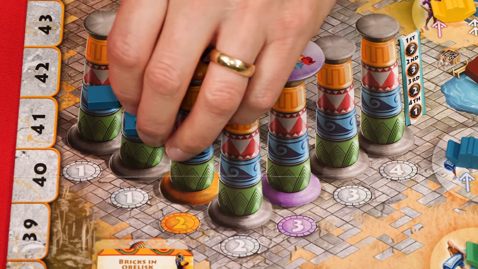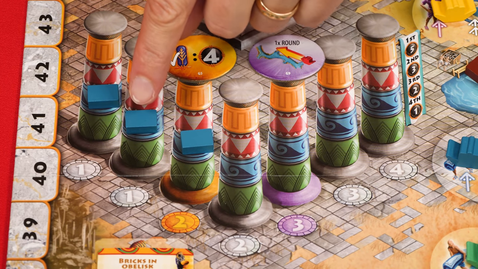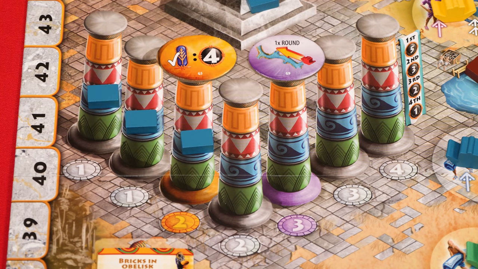And I should mention, if you ever run out of bricks at any time in the game, just use a suitable replacement. That said, we still have enough bricks for now. After building any number of columns that you want to and can, you then gain a number of points equal to the stone you spent. So if I had built these three columns at once, I would gain 1, 2, 3, 4 points.